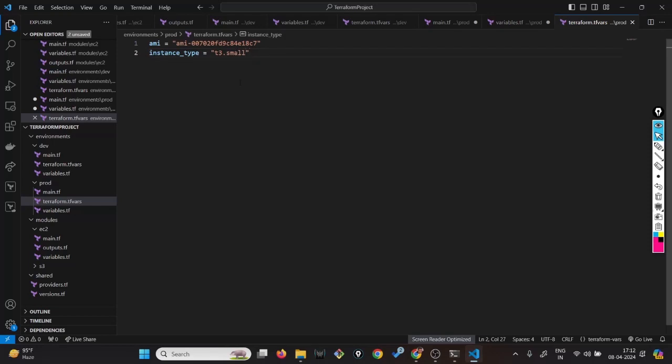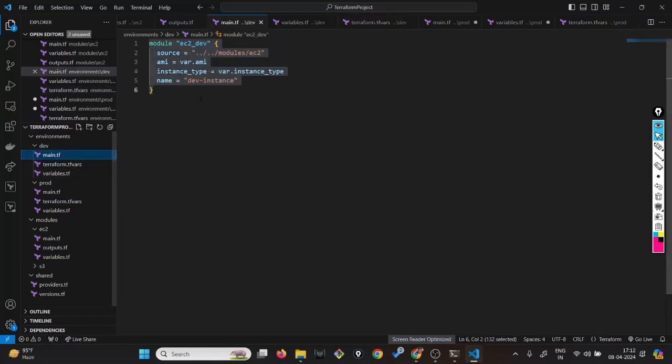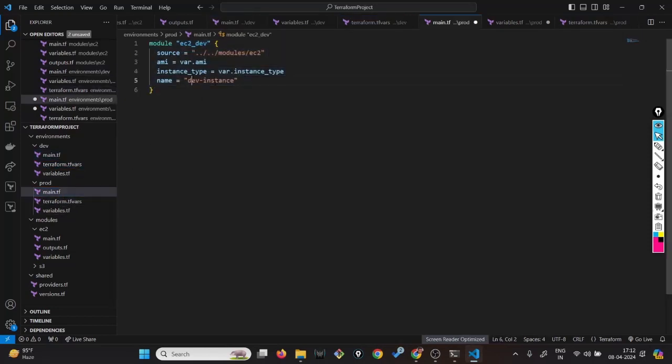So I will have a different instance type for it, right? Okay, my bad, it's not in dev, it's going to be a prod instance. Okay, so now this is my complete project structure which I have already created.